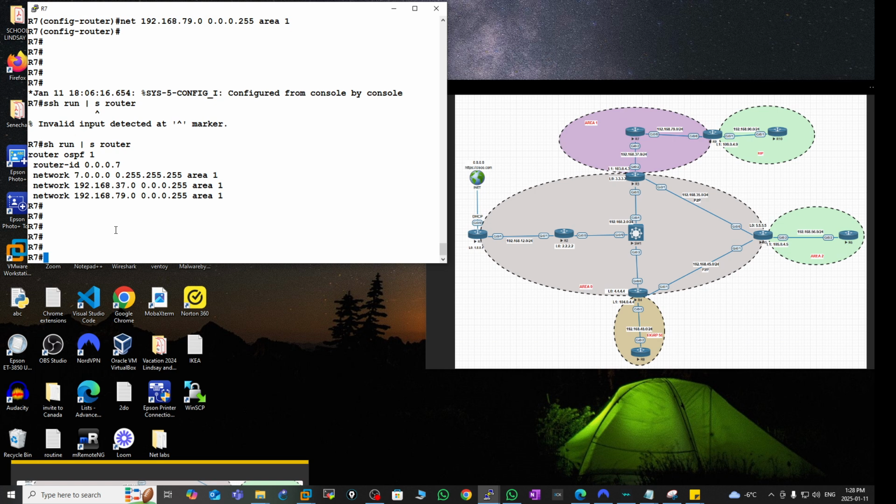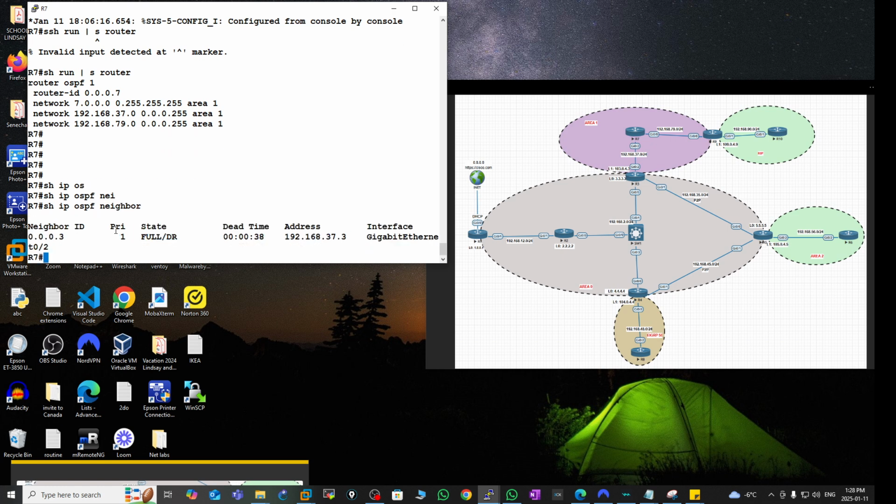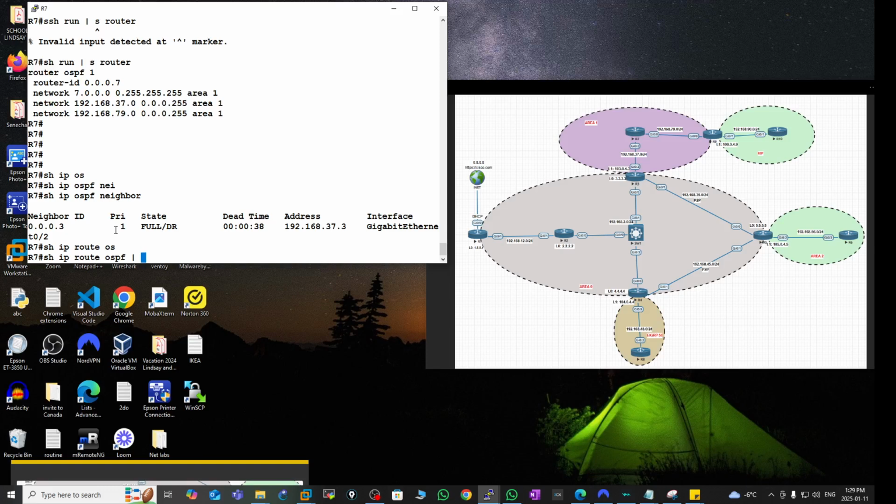But then let's check. Do show IP OSPF neighbor, to see if there's a neighbor relationship. Okay, there's a neighbor. That's good. Which means if I do show IP route OSPF, I'm going to include 103.0.4.3.